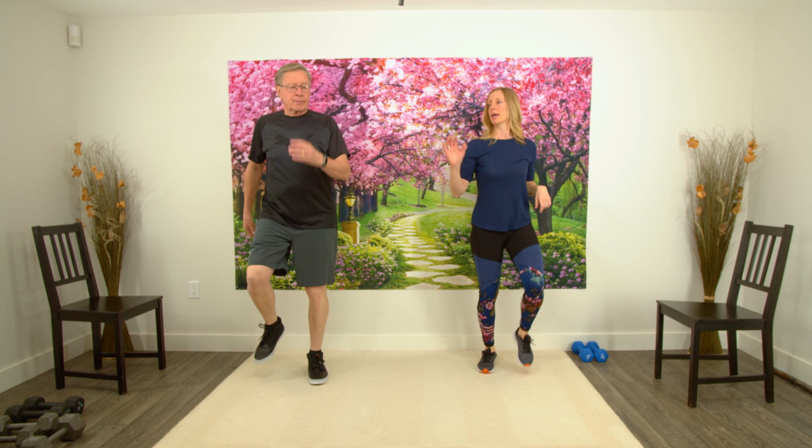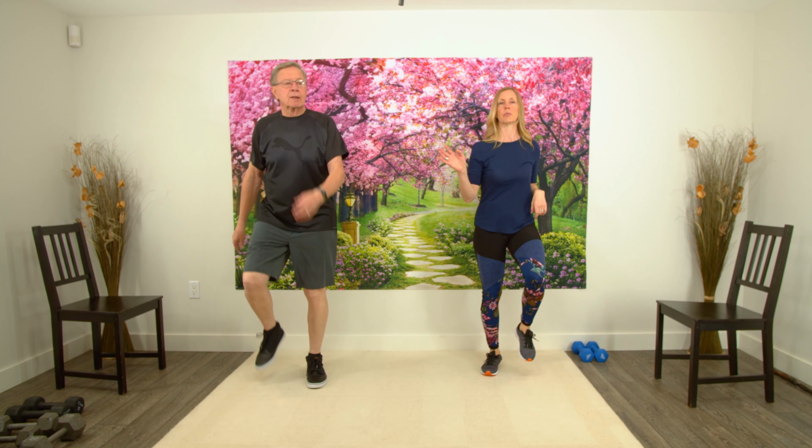So for the next exercises, for the strength training, I'm going to be doing most of the exercises in the chair, and my dad will be doing them standing. He will use a chair for some of them, so you do need a chair and you need weights.